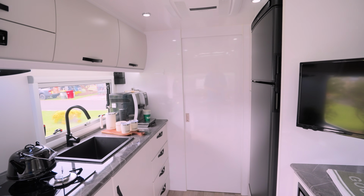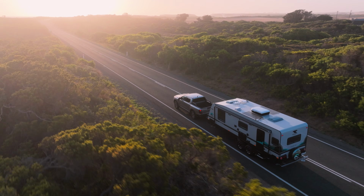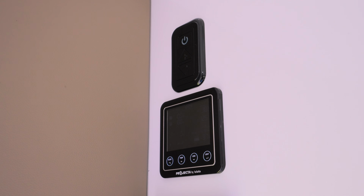There's a 3.5 kilo washing machine in there, plenty of power points, plenty of USB connections, plenty of lights. It's really quite luxurious. So it's for people who spend a lot of time on the road, and we know that there are couples who live out on the road indefinitely. That's the sort of van this is appealing to. I think they would really like it. And it should be quite warm with the full composite construction too, warm and cool when you need it to be, so it should be good.